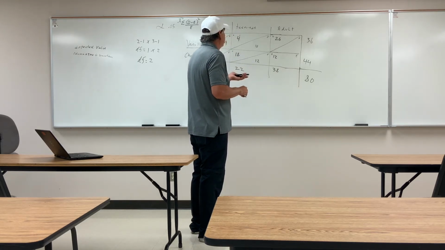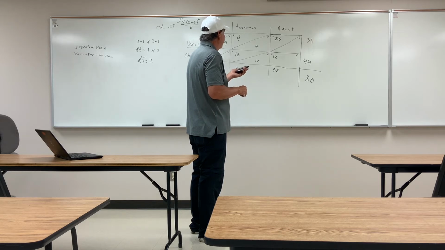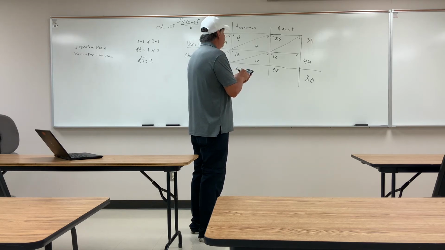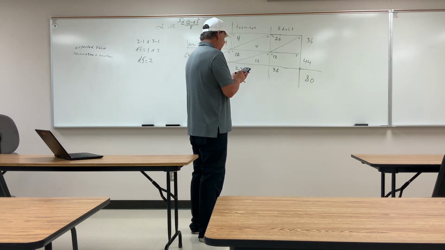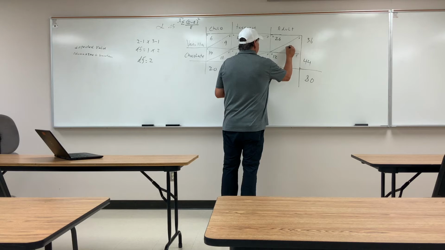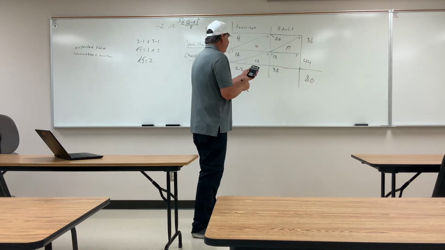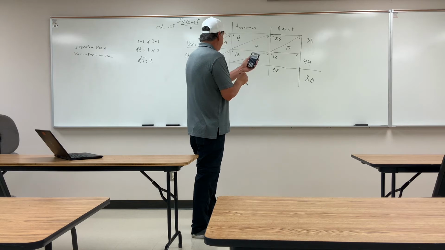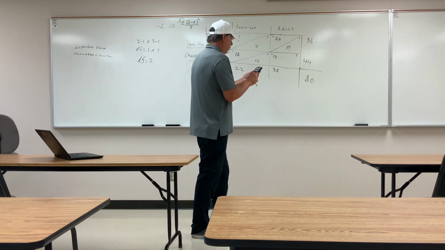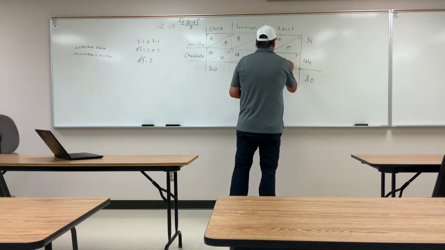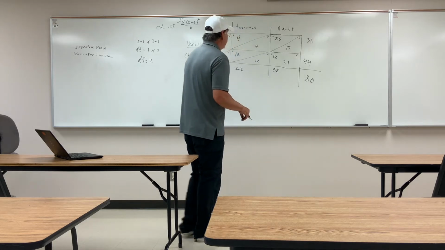And let's see, what do I do here? Adults. So I've got 38 adults, 38 times 36 who like vanilla, gives me a total of 1,368, and I'm going to divide that by 80, grand total. Gives me 17.1, I will round that to 17. Do the same thing, I'll do 38 times the chocolate people, 44. And then I'll total that, 1672 divided by 80, and I get 20.9. I'll round that up to 21. So those are my expected values.